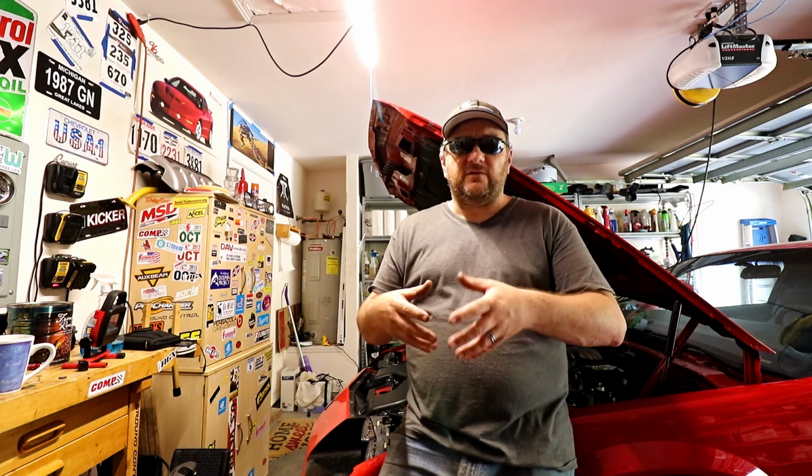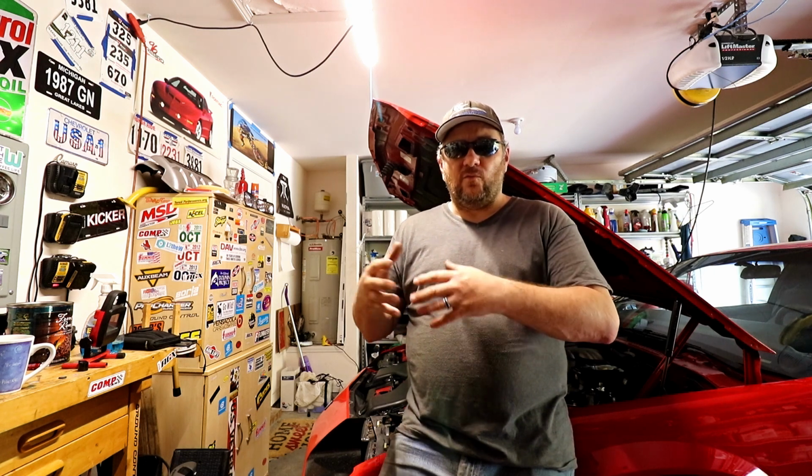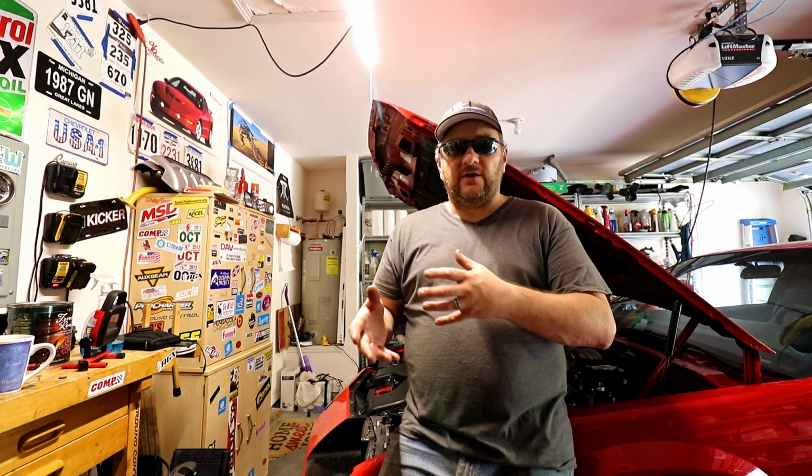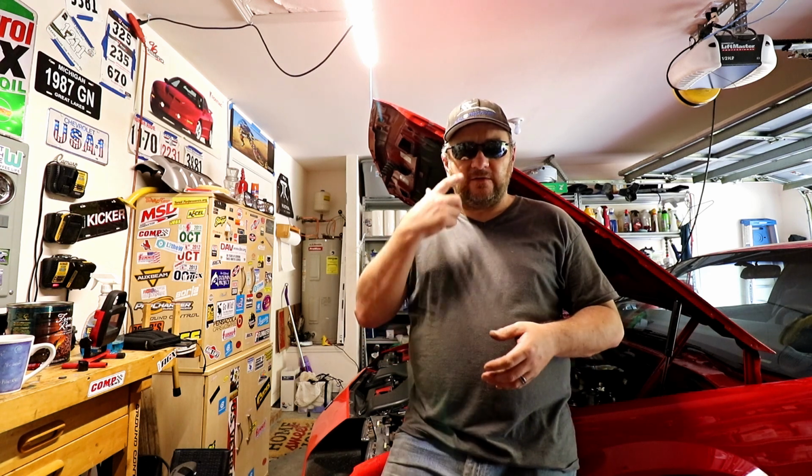Big cams tend to throw everything in for a loop because the systems weren't designed for these big lopey things that hurt your vacuum and stuff. So it is what it is. You have to learn to deal with the consequences of making it more race than street. Our cars, like my '17 Camaro, the '50, even the SS, the GTO, are all programmed to give you good performance and daily drivability. This thing was the same way, but I modified it with this big, huge lopey cam with long durations, and there are a lot of areas where it's not building up vacuum. So it goes with what you're doing.